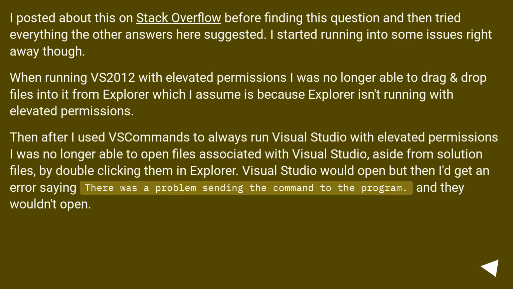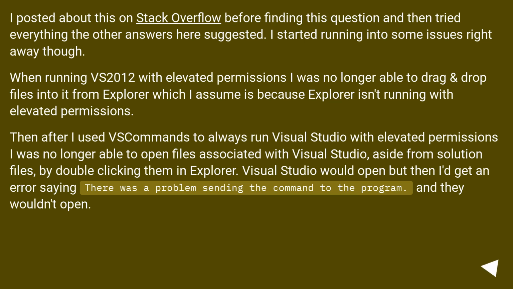I posted about this on Stack Overflow before finding this question and then tried everything the other answers here suggested. I started running into some issues right away though. When running VS 2012 with elevated permissions, I was no longer able to drag and drop files into it from Explorer, which I assume is because Explorer isn't running with elevated permissions.